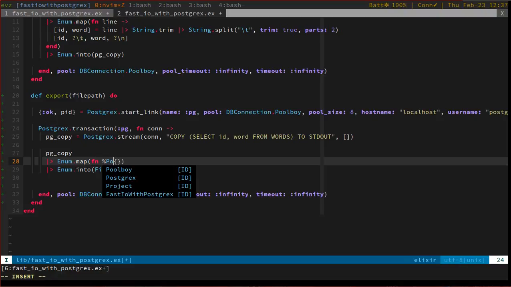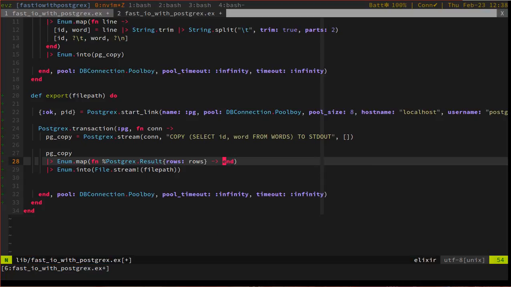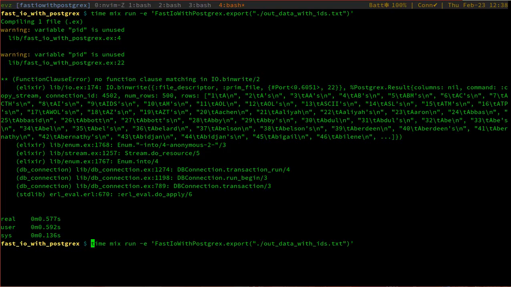So this gives you Postgrex result, and it also has a struct, which has a list of rows. Okay, and what we want to do here is just extract those rows. Okay, and since this is a proper IO list, we're just streaming it into a file stream, so that should be good.